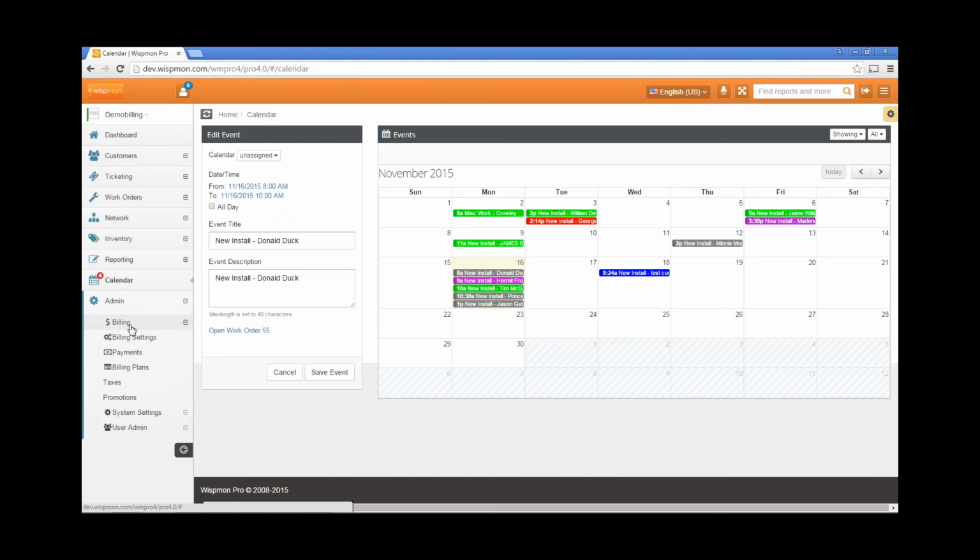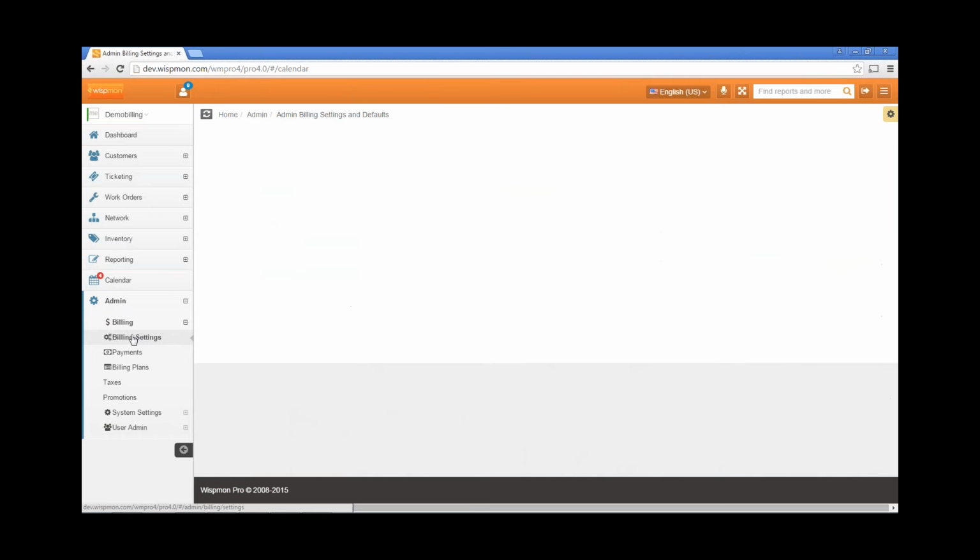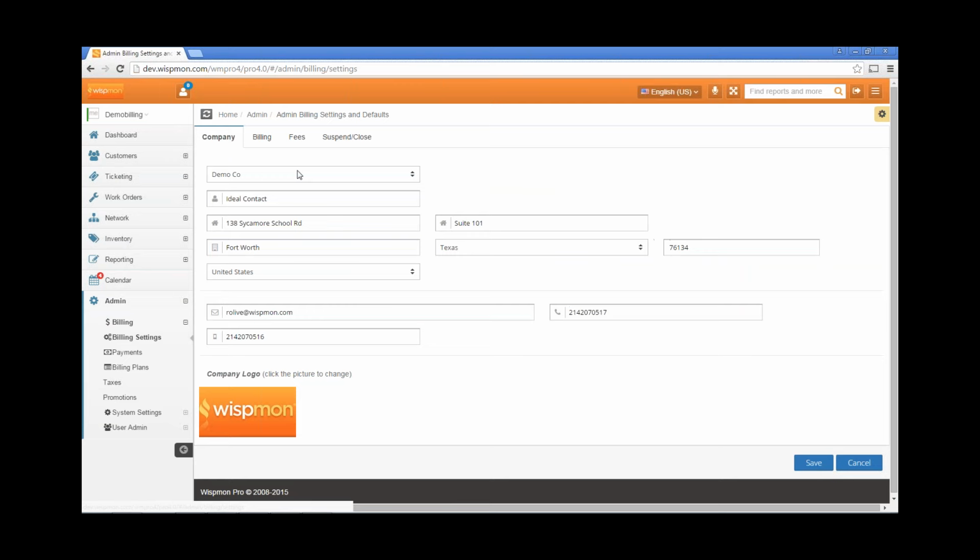First of all, you can set billing settings, and those are the things that I was talking about. How many days before a customer is considered to be late, how soon before that customer is going to receive a notification that their services are going to be redirected in a couple of days, and then what the emails look like for all those types of things. Let me just click on that, and I'll show you, see if there's anything else here.